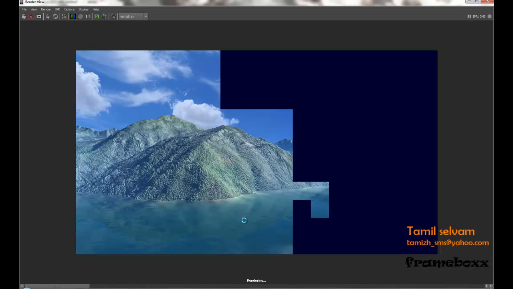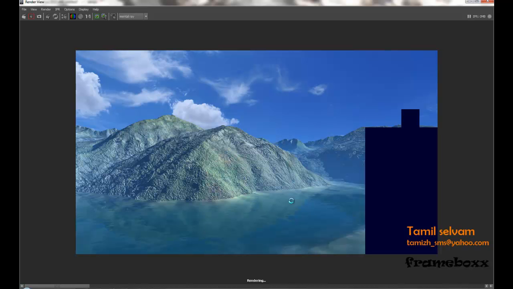This wave size needs to be correct. Now it's very big. I have to reduce it, and again see the whole scene.